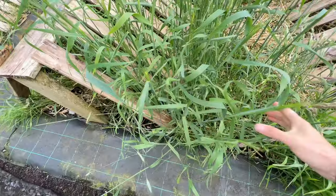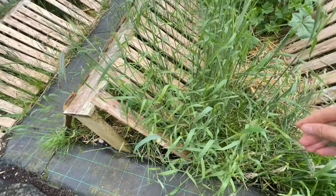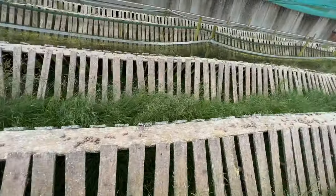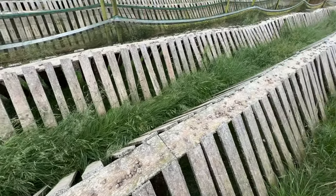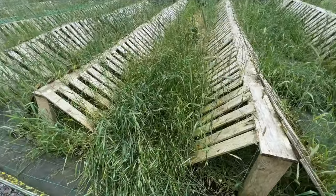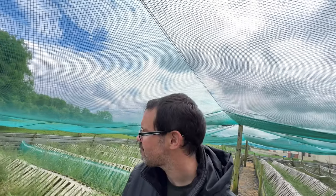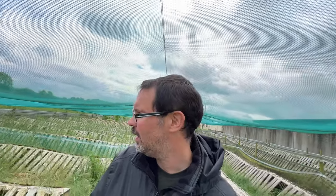I will admit that these plants here are the wrong ones, they're growing too high. These ones in here are perfect size, perfect length. This size here, we changed seeds. For me, it's just growing too high. So that'll drive me nuts as the summer and autumn go on. But we're stuck with it for this year. So we just have to grin and bear it. We'll change it again next year. But this year, it's too late to do anything.